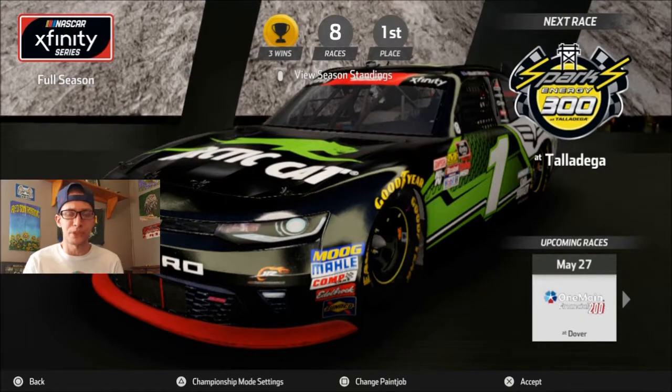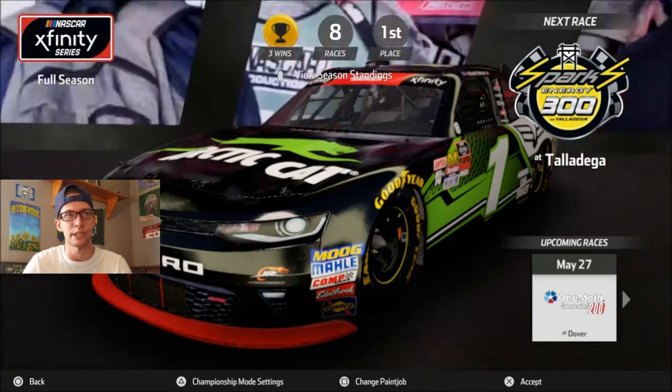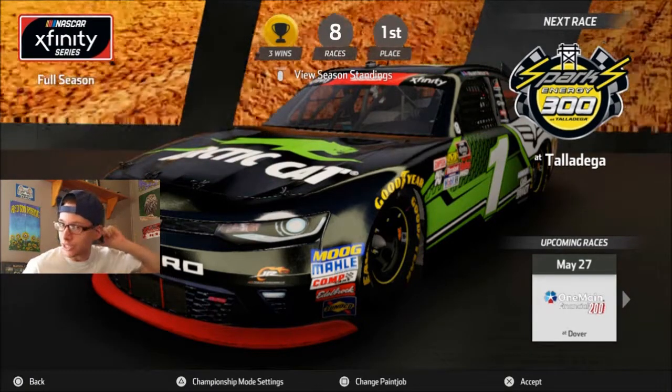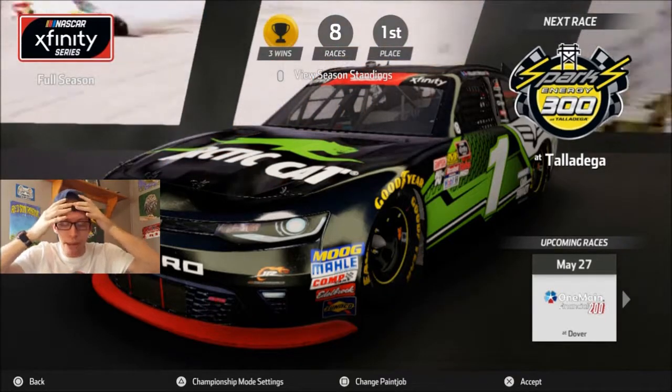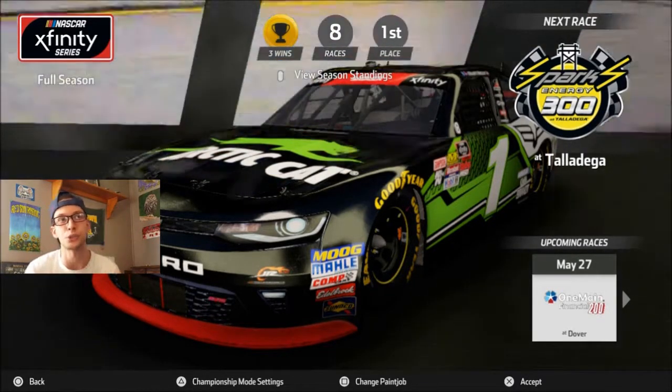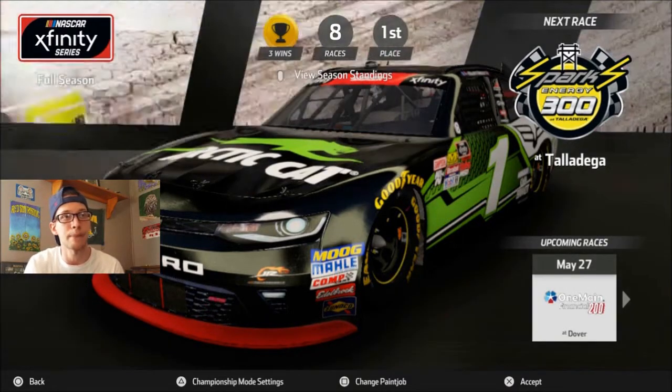And in this episode of our season with Elliott Sadler's #1 Arctic Cat Chevrolet, we are going to be completing race 9 of 33, the Sparks Energy 300 at Talladega Super Speedway. Went there myself last year, and because I've had that experience, I have got to race my favorite paint scheme that Elliott Sadler has in the Xfinity Series on this game.